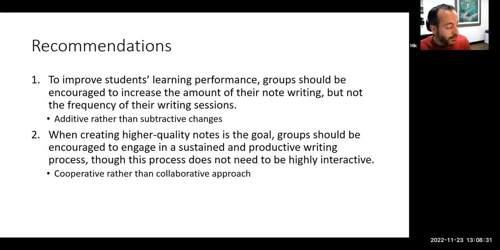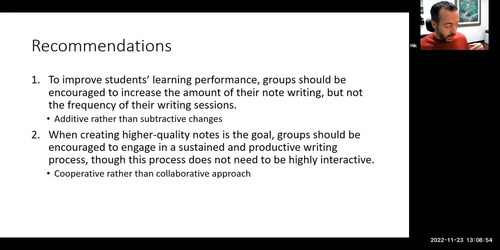And then remember that for groups, you want to encourage them to make additive changes rather than subtractive changes. So if they want to respond to somebody, it's better to write a response, write more, rather than erasing what somebody wrote or taking something away, because of some group dynamic problems that happen, as I mentioned before.